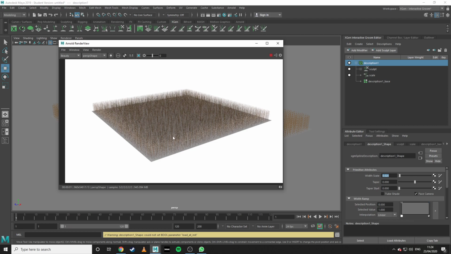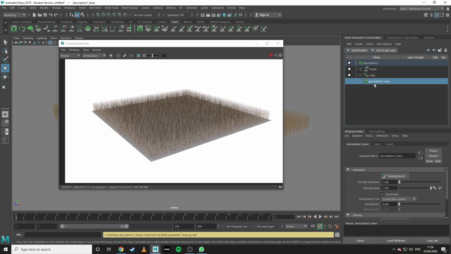But we can see the gaps. We want to fill the gaps now, which means I want to create more grasses. To create more grasses, just go for the base of the description. In this, you can increase the count of the grass. In the first option called density multiplier, just increase this.